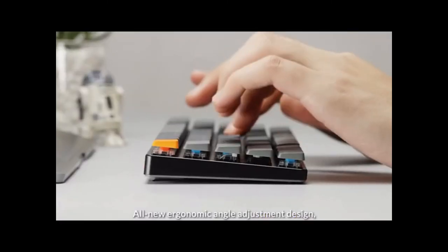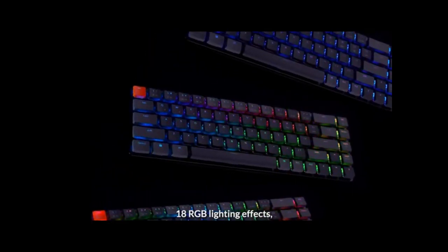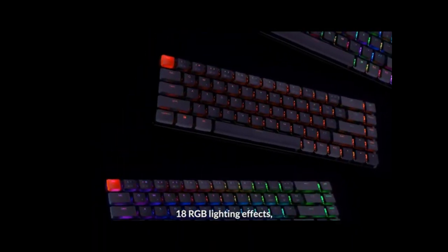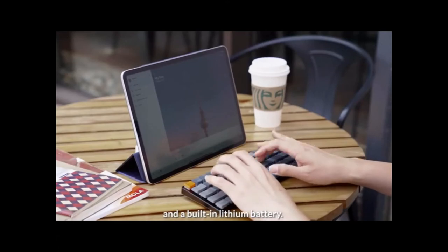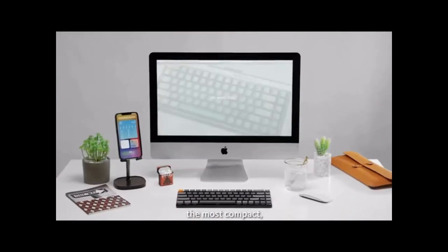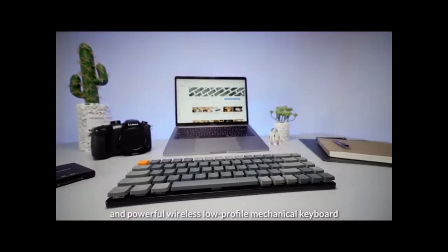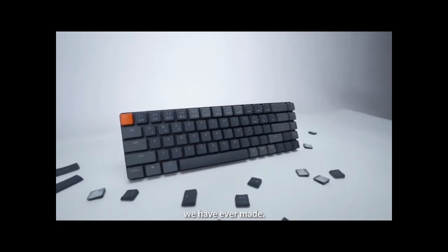All new ergonomic angle adjustment design, 18 RGB lighting effects, and a built-in lithium battery. All of this makes Keychron K7 the most compact, slim, and powerful wireless low-profile mechanical keyboard we have ever made.